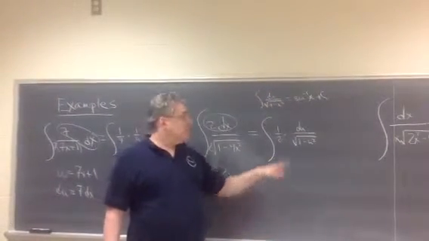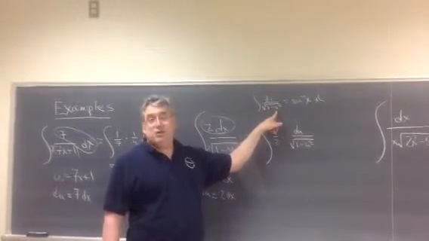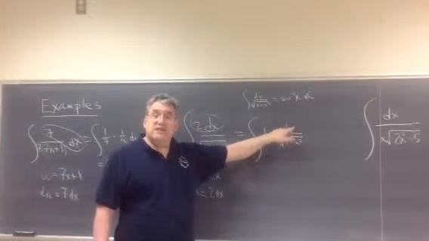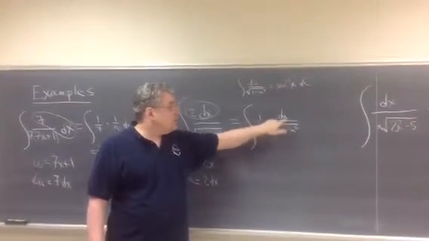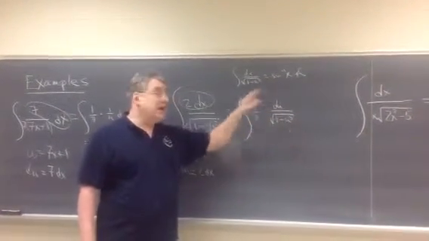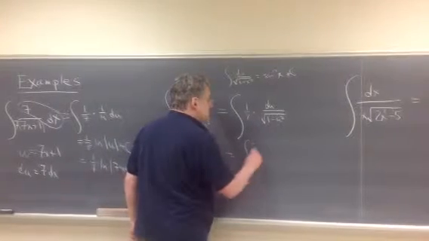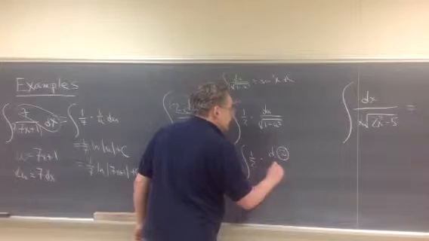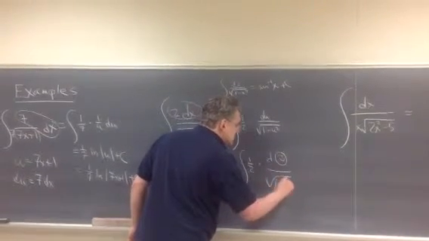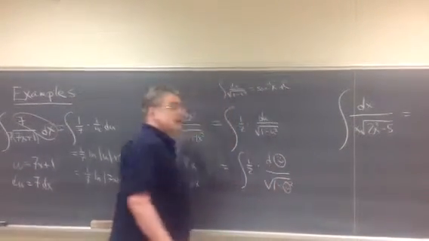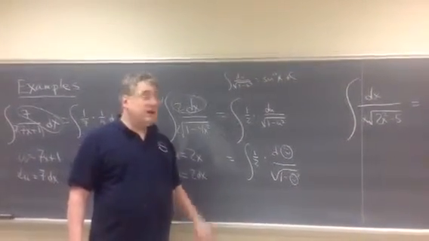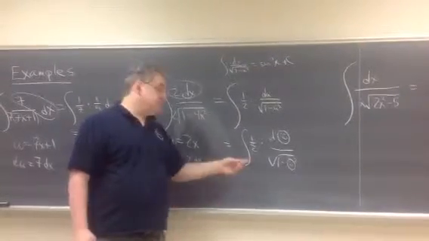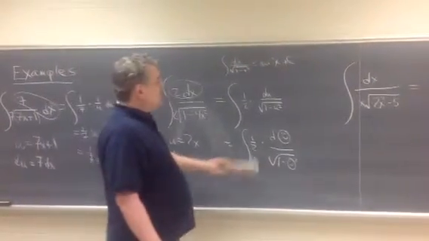Why is it exactly the right form? See, this is u and that's x. That doesn't look good. But this is u for the variable of the du. This is our variable. So the form doesn't care what these are. I could rewrite this as 1/2 times the smiley face over the square root of 1 minus smiley face squared, because the shape of the letter doesn't matter as long as it's the same letter in every place of that. Now that's big and I'm running out of space, so I'll leave that there.